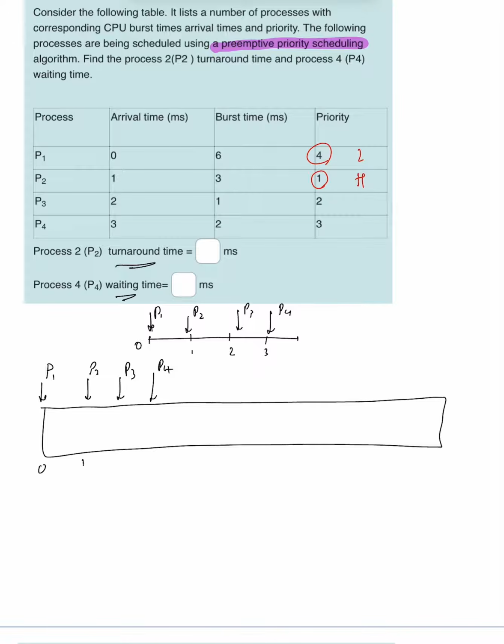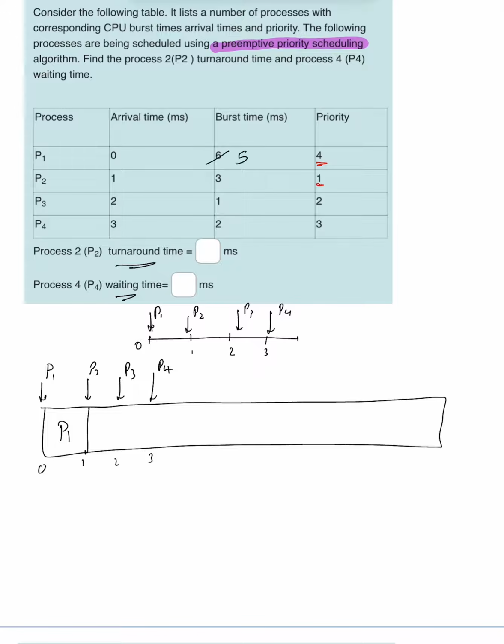So we are at millisecond 0 and the only process that we have is P1. There is no other processes, so P1 gets CPU time till we get to millisecond 1. At millisecond 1, we've got two processes, P1 and P2. Now we can choose whether to continue with P1 or stop P1 and give the CPU to P2. For this case, we look at their priorities. As you see here, P2 has the highest priority. In that case, definitely we need to switch.